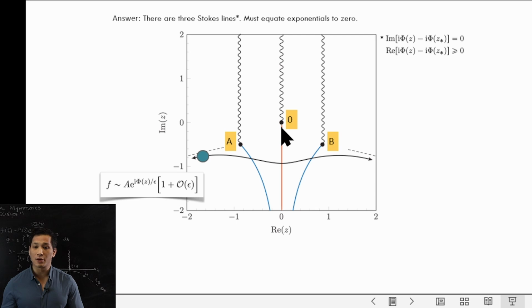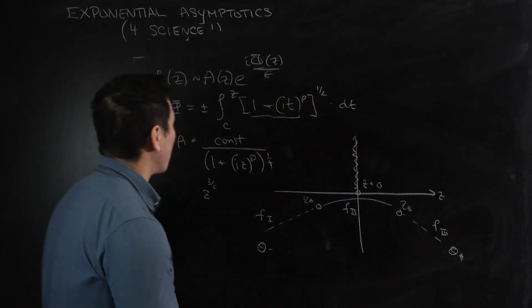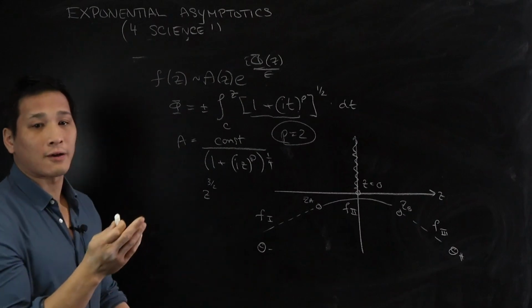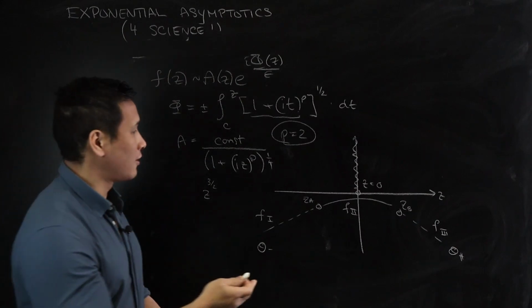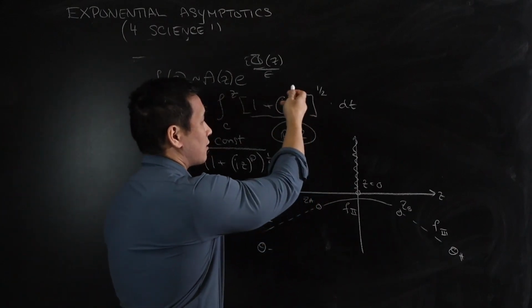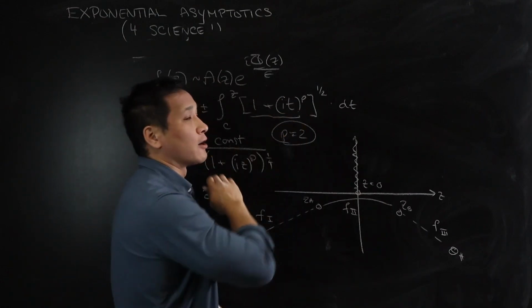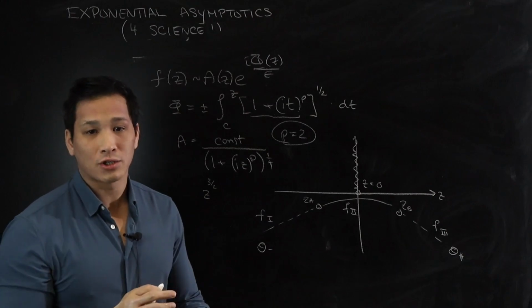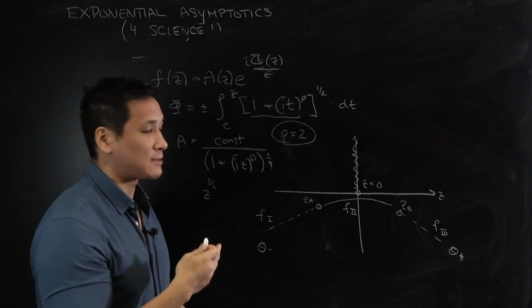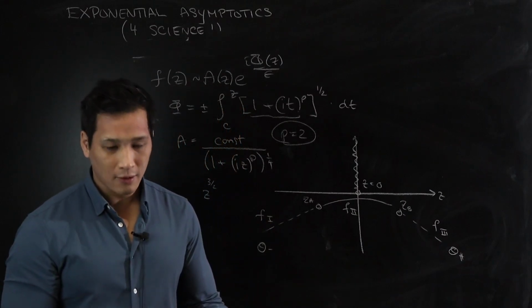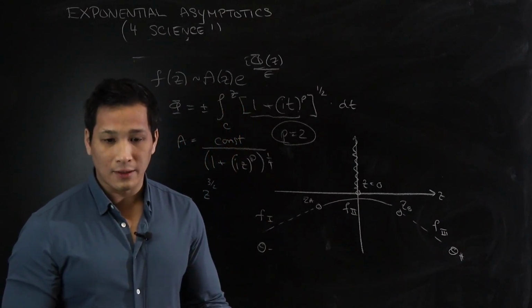Now the one from 0, you only have to consider if 0 is a special point, right? So if you are in the case where p is equal to 2, then you don't have any special point that you have to consider at z equal to 0, because this is not a branch point. It's only the case where p is non-integer, whether rational or irrational, that you have to consider these special cases, because this is then an exceptional point.